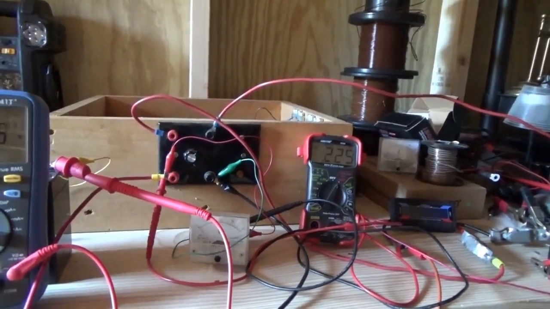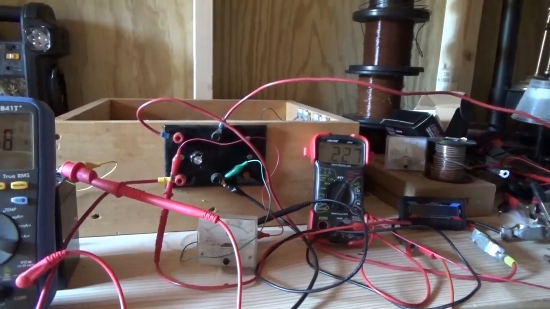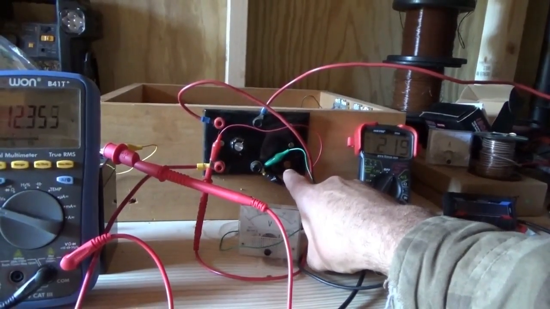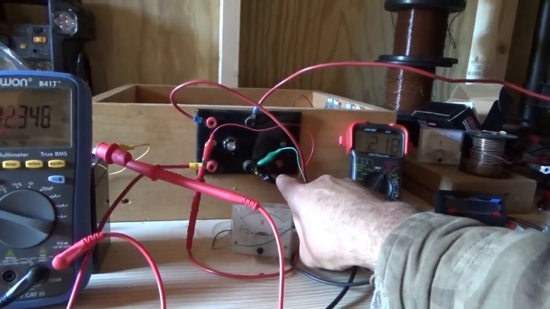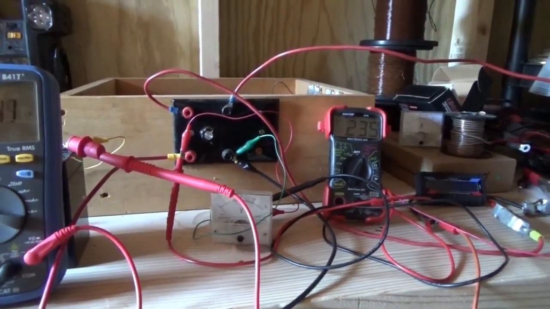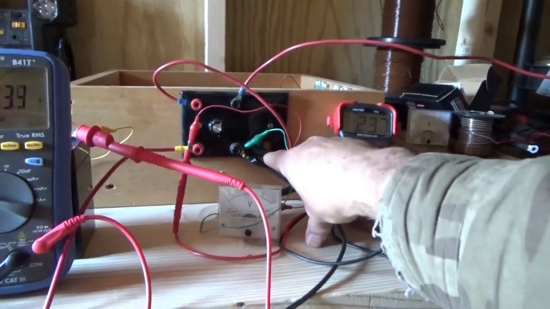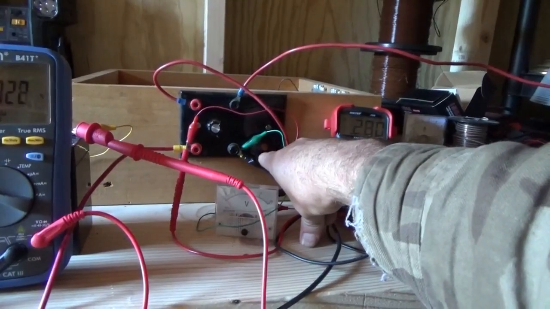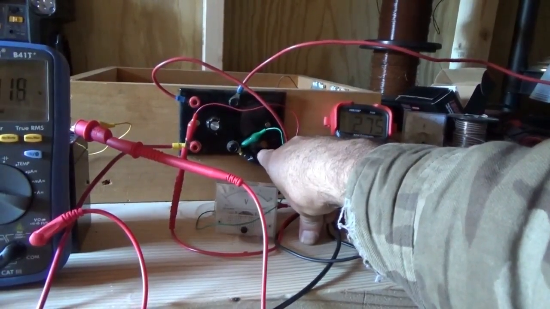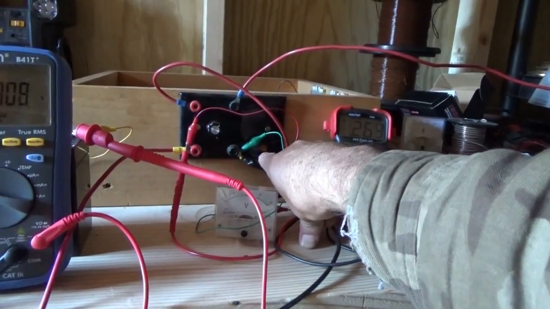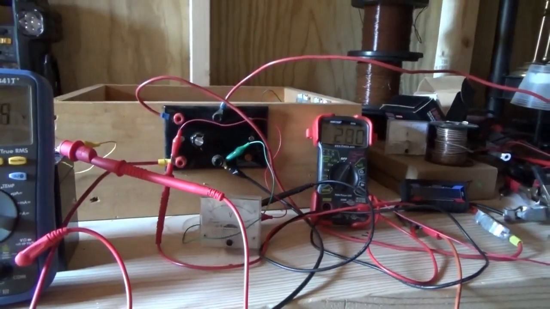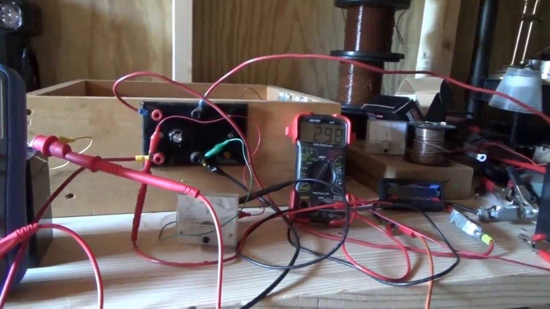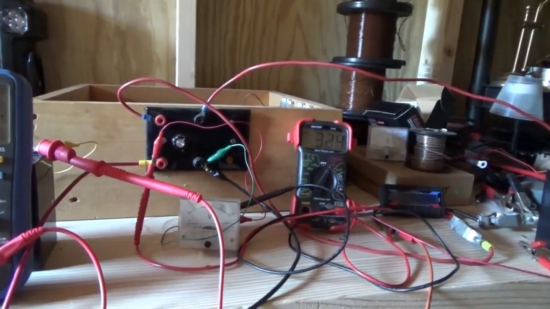That capacitor amplifies it to a very scary level. I'm not sure exactly what I want to do with that. I don't want to blow up my system, and it's obviously too much energy because when that neon light lights up, that's actually dumping the excess energy. When that lights up, you have hundreds of volts. I think that's a 100 volt neon light. Actually, I don't know, I have to look it up. But when that neon light lights up, you've got excess energy being dumped through the neon to protect the transistor from burning up, which I've done often. Believe me, I've blown up a lot of transistors on this. That's why I'm very nervous about doing this experiment.